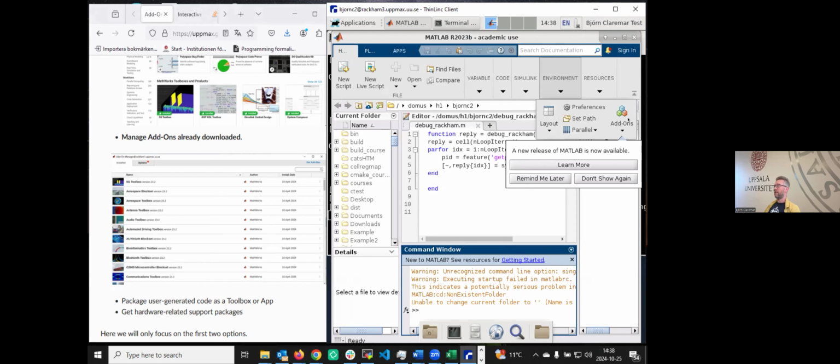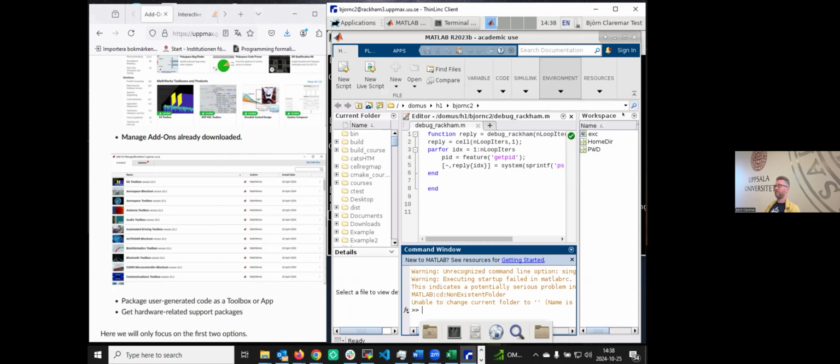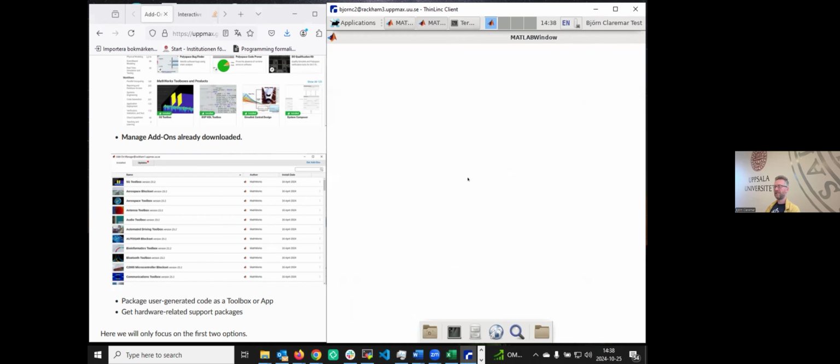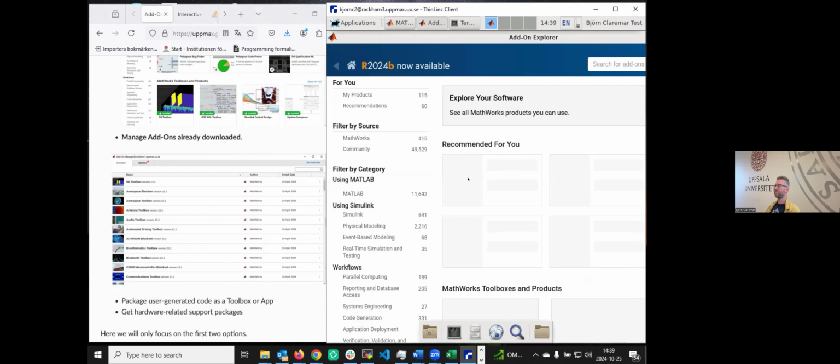Yeah, so if I click this add-ons, it may take some time. This is from UPPMAX. I've heard from my colleagues here, the teachers, that this is faster at HPC2N and LUNARC. But we will get a new system at UPPMAX in a couple of months. So it will be faster by then.